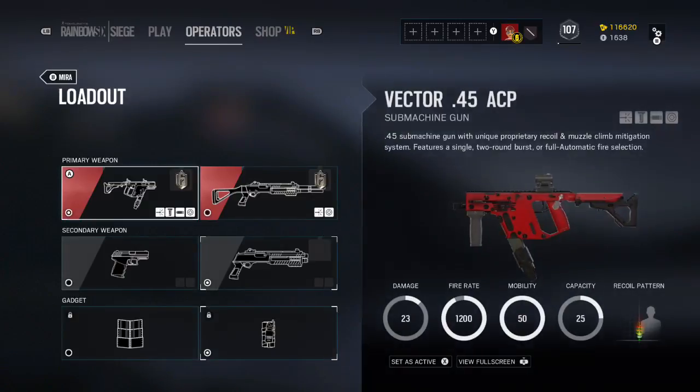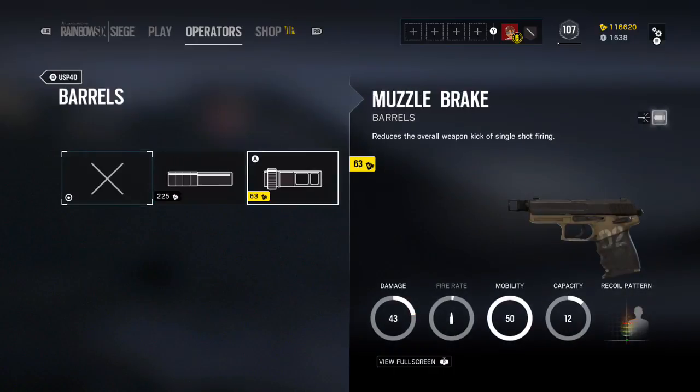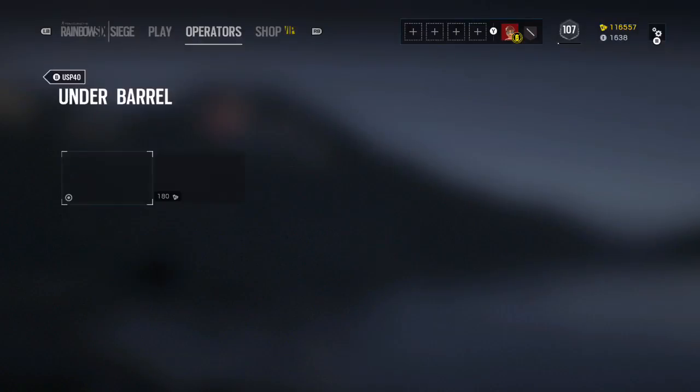A Chris Arms Vector that shoots 45 ACP. How do I know that? Because I'm a gun nut. If you didn't know that, then you're pretty retarded. Just saying. Alright.